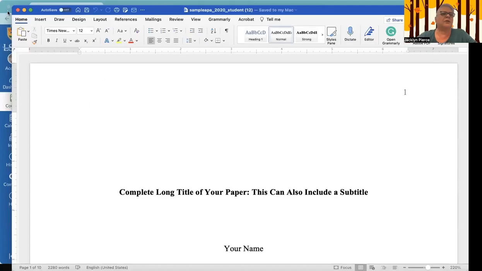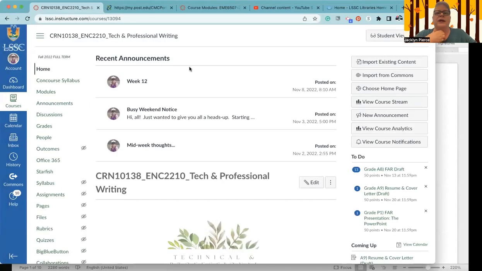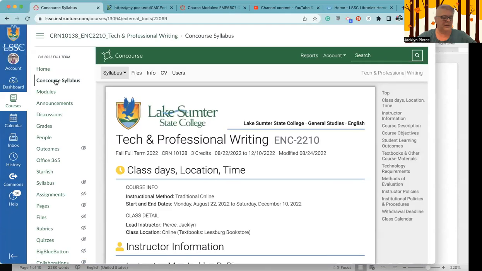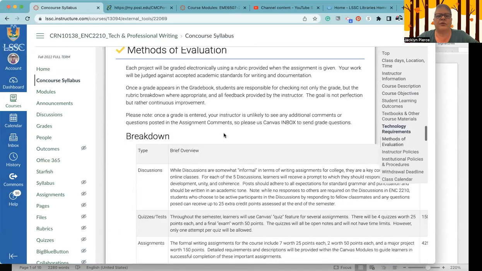So with that being said, let me open. I'm actually going to share a couple of screens today. So let me go ahead and get all that set up. All right, so right now you're looking at our course. And as usual, I just want to take a quick look at the syllabus, which I have to be not signed into the student view for.